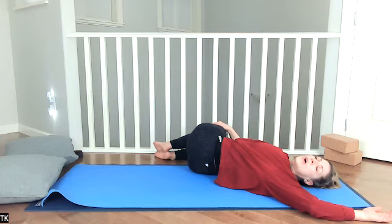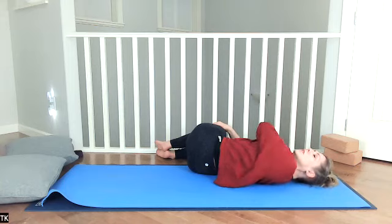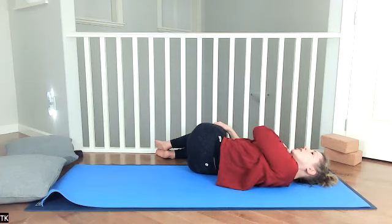into the side of our body. Exhale breath, letting go. This is a big opening into the front of our shoulder, our chest here to the side. So see if it does work for you. If it doesn't, you can tuck your arm in towards your chest.